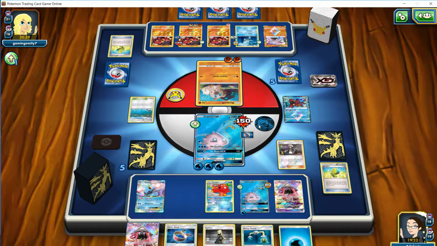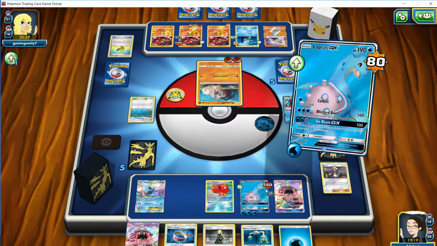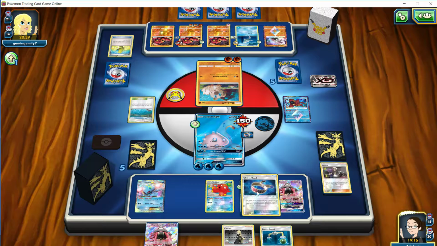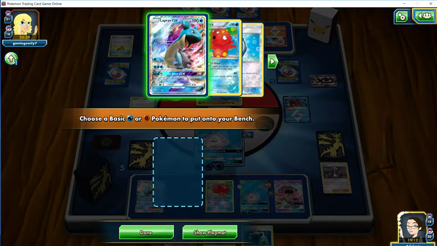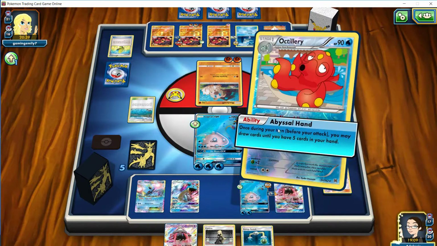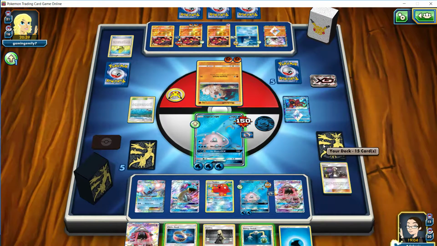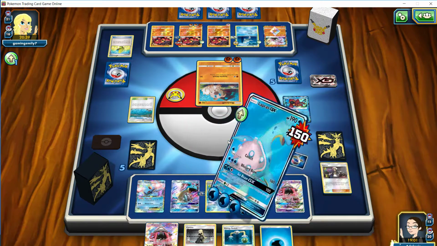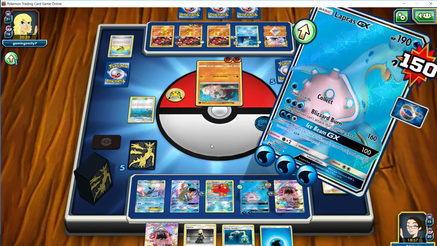We're going to promote our Lapras. We're going to retreat our Lapras. We're going to put an energy on this Lapras. We're going to put a Choice Band on this Lapras. We're going to go for another Lapras. We're going to Octillery to do an Abyssal Hand for 2 to draw 2 cards here. We got ourselves another energy and another Choice Band, which we'll throw on down. And now we're going to go for a Blizzard Burn to KO the Rockruff here.